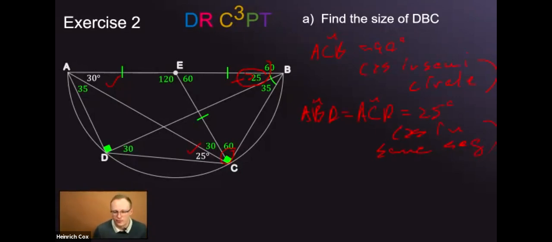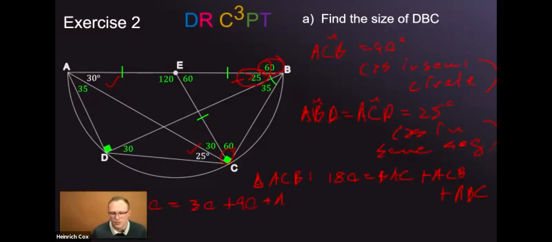And now we're actually home free, right? Because we could tell that this whole thing is 60 degrees from the fact that ACB is a triangle, right? So in triangle ACB, we've got that 180 is equal to the BAC plus the ACB plus the ABC, right? And then I'm going to continue there. Our 180 is equal to, so the BAC we said is 30, the ACB we got is 90, we've proven that, and that's plus ABC, right?